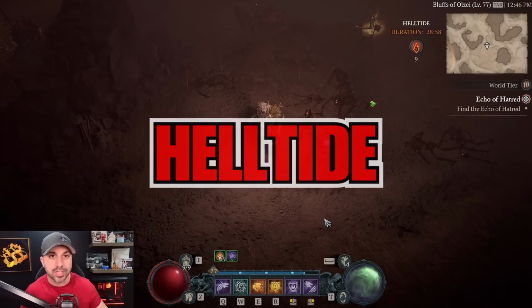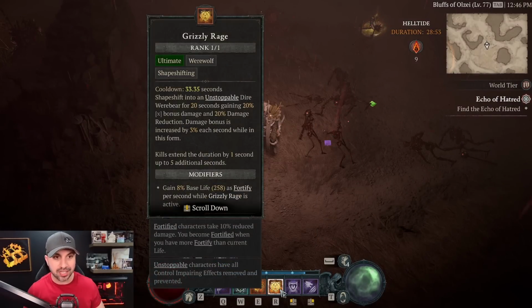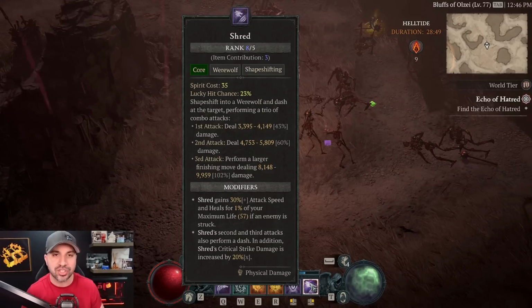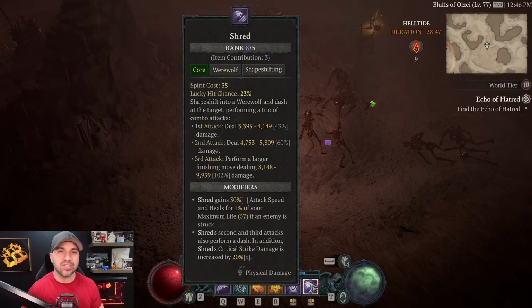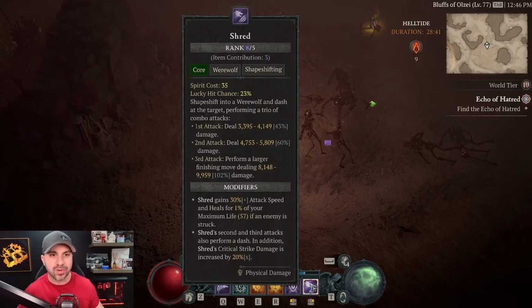Now, the skills I'm using for this Poison Shredder are Blood Howl, Poison Creeper, Debilitating Roar, Grizzly Rage, Rabies, and Shred, Shred being the main damage dealer. And you probably noticed there is no generator on this bar. Yes, we can maintain our spirit without having a generator. That is the reason why I am using Rabies.